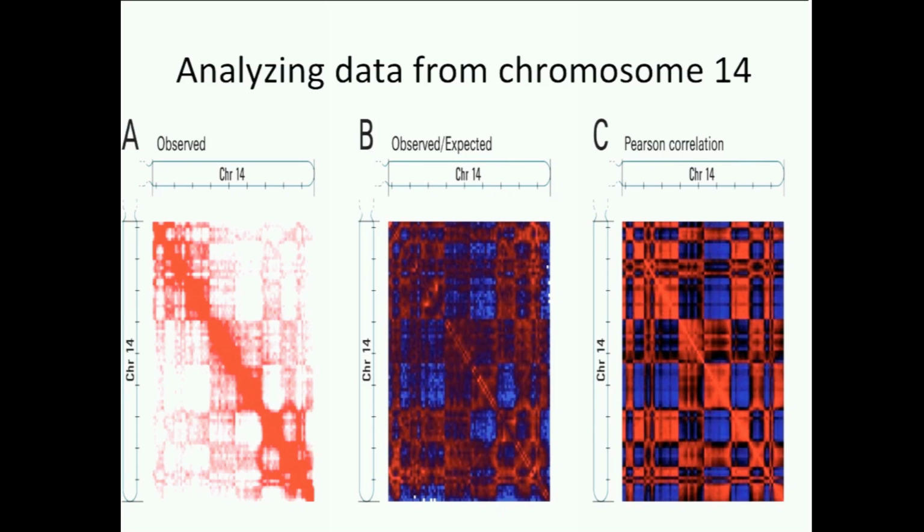So somehow you have a walk in 3-space that interacts a lot with itself and then goes away and then interacts again. So it falls back on itself and then goes, and then falls back on itself and then keeps going and going. And then you have these different domains, right? So again, trying to find or fit a curve that can reproduce this pattern turns out to be very difficult.